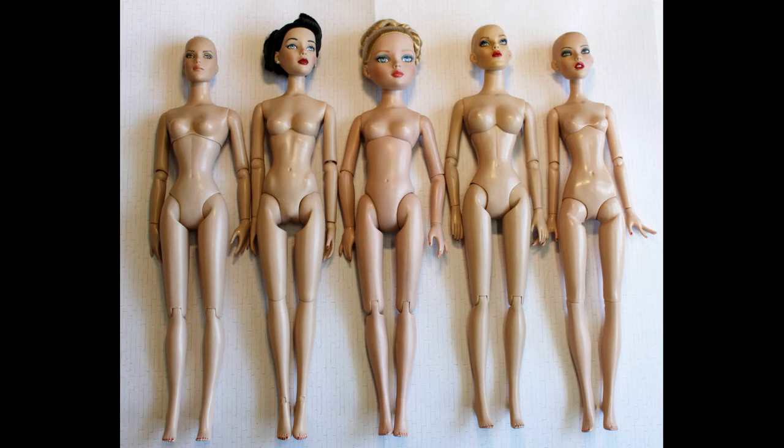Our next grouping starts the 16-inch fashion doll line. On the far left we have Tyler Wentworth, one of the original beauties of Tonner's line. Next to that doll we have the Miette, who's on the chic body. Then in the middle we have Elowen Wilde from Wild Imagination — she's one of the original Elowens. Next to her we have the curvaceous body, also known as the pinup. And to the far right we have Deja Vu. She's much more slender and she has really big hands. Something to consider when sewing is that you want to make sure you can get the sleeve over the doll's hand if you're not comfortable with removing the hands, which you can do on most of these dolls.